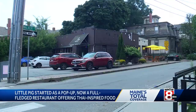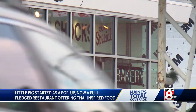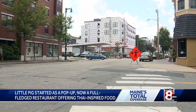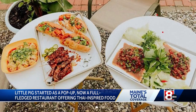This week we're checking out Little Pig. Started out as a pop-up, now it's a full-blown restaurant serving Thai-ish snacks and street food. The small restaurant is located in an up-and-coming section of Congress Street, tucked behind Yordprum Coffee, just down from the hugely popular Tandem Bakery. The Longfellow Hotel is being built, same owners as the Francis Hotel across the street. That means built-in customers for Michael and Beardyda McDonnell, bringing an Asian fusion spin to the West End.